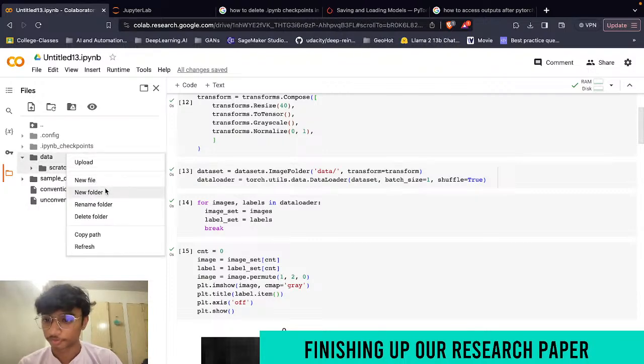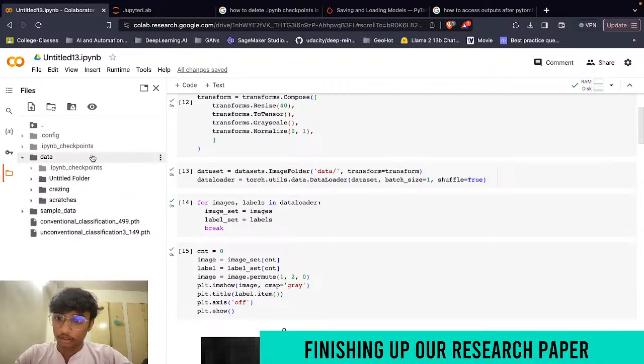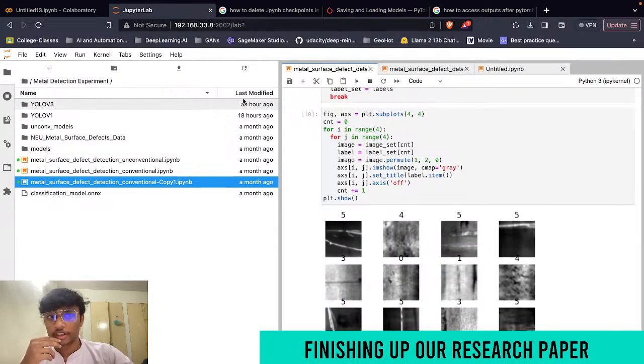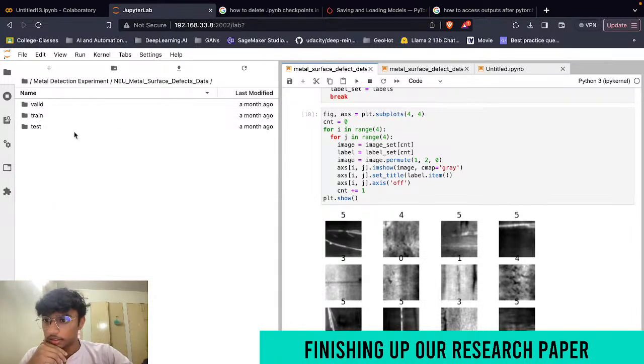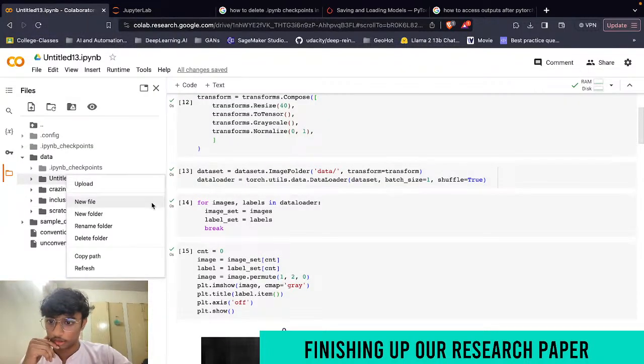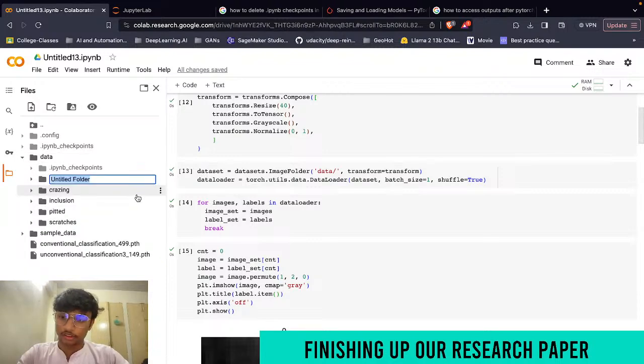So let's create a new folder first. Tracing. And let's put one of each of them. Oh my god, these IPM checkpoints, man, I hate it. Tracing, and what else do we have? Let's keep saving this. So we have tracing, we have this, and what else? We'll also download this somewhere. I know it ditches you badly sometimes. So here's our data. There you go. Train, tracing, inclusion. We have already done scratches. Pitted patches, rolled, pitted patches. Wow, that's a tongue twister. Pitted patches.